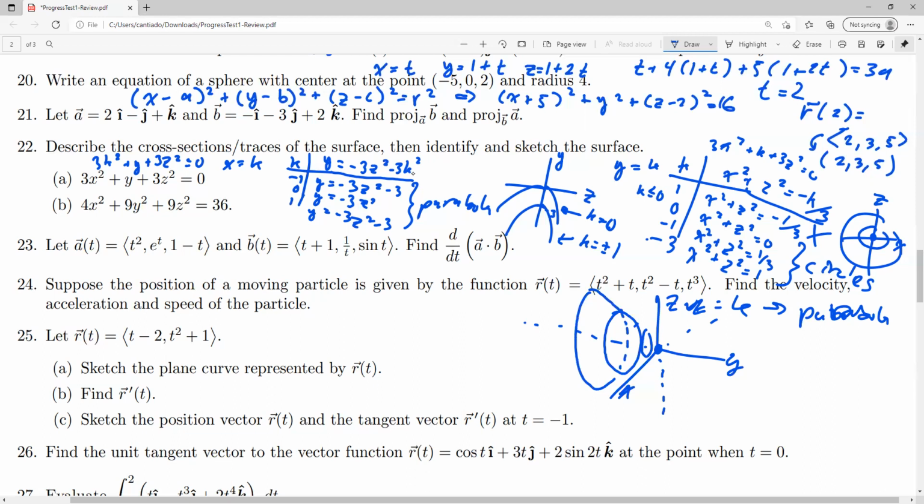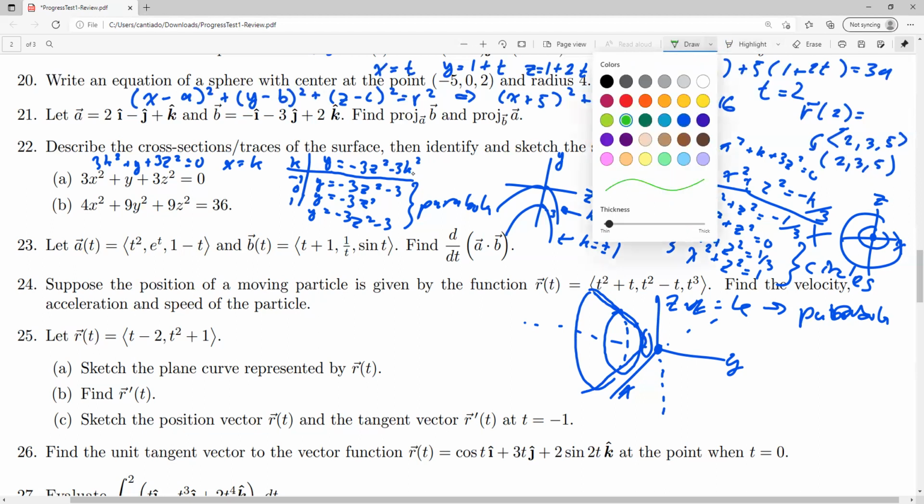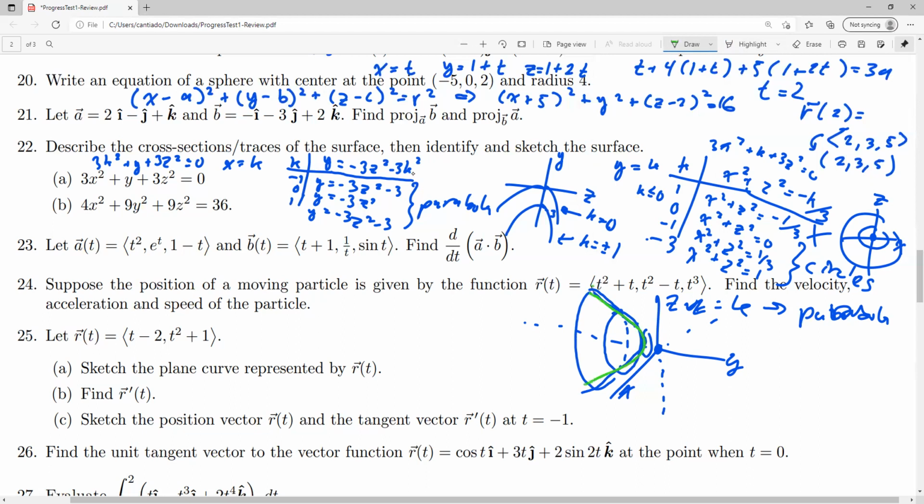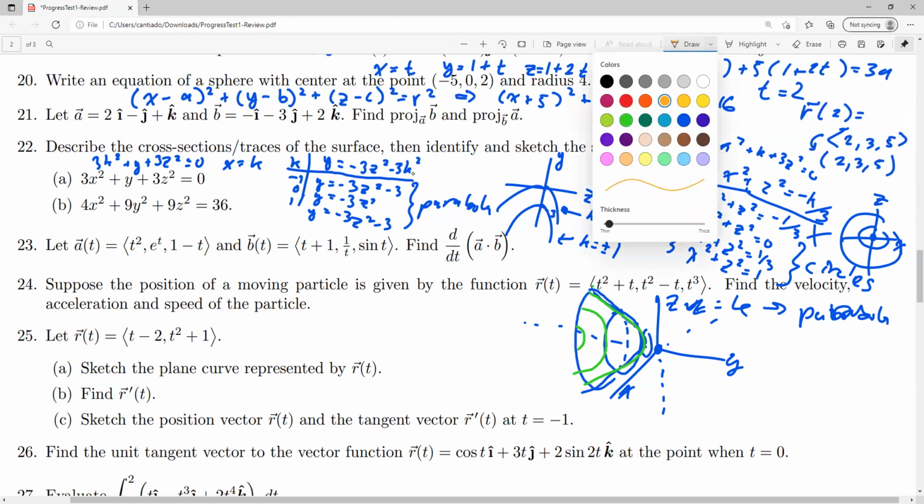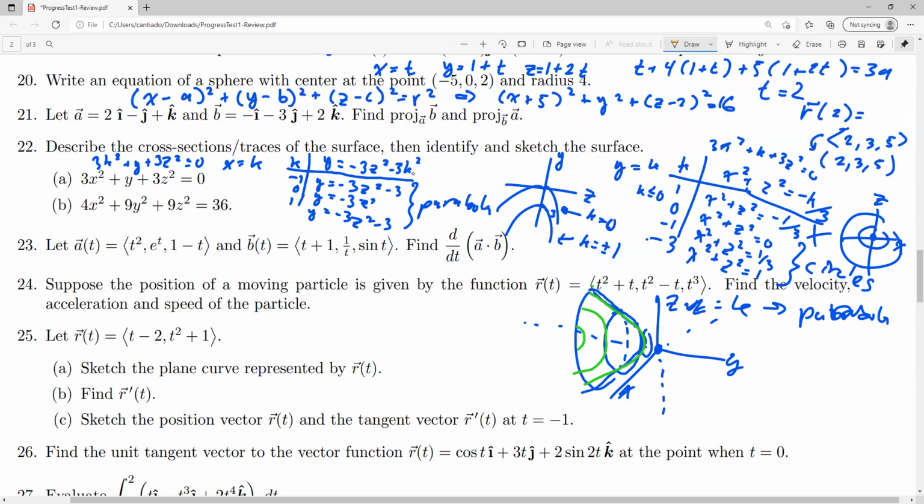And then if we look at the YZ cross section, technically it's this way, you get a bunch of parabola cross sections, right? So let me do that in a different color, actually. You get this sort of cross section, and you get slightly smaller as you go to the sides, right? And just in case you were wondering, when z is equal to k, you'd get these cross sections going this way, right?